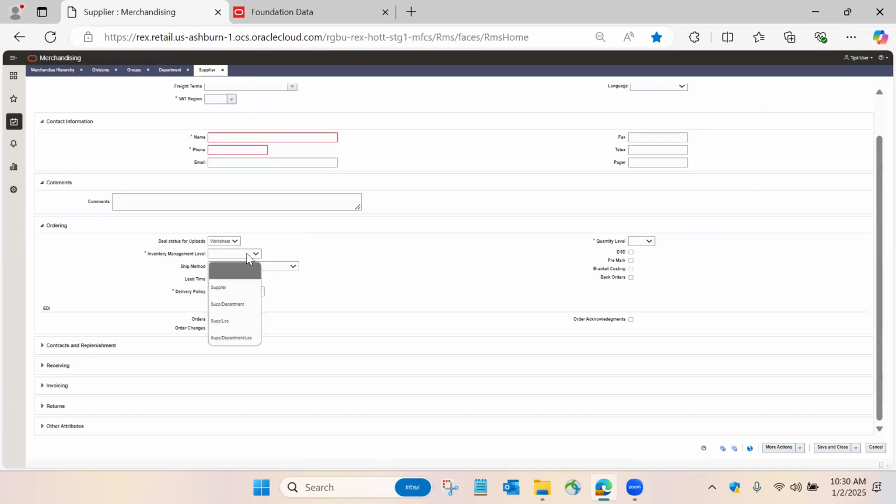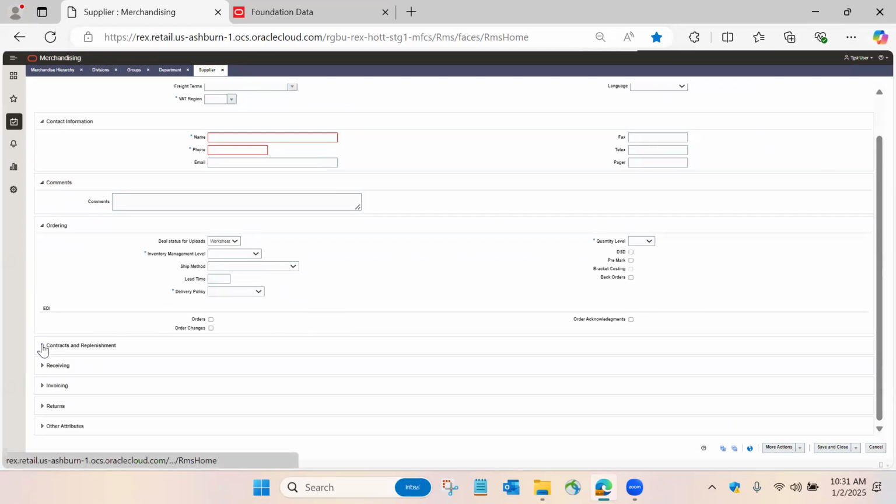Inventory management level is at what location, whether supplier, supplier department, or supplier department location. Quantity level is either cases or eaches, whether it is a DSD supplier, and whether it's for back orders. Then delivery policy is next day or next valid delivery date. These are for all the EDI things.